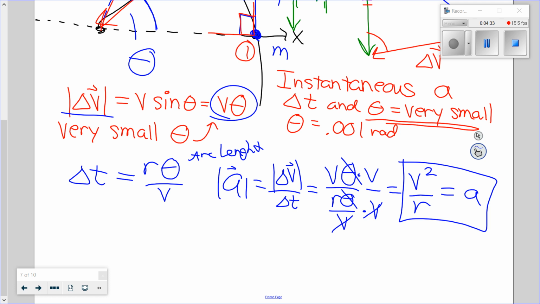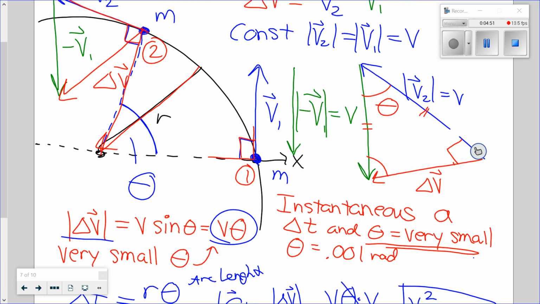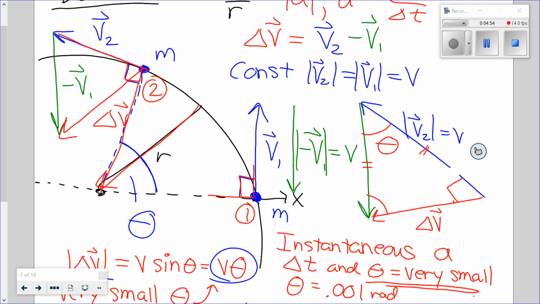This is the space in our universe. It holds true because I can measure angles and draw straight lines and circles. So this one has to be true, unless you can void circles. It's even better. Scroll up to your picture. What happens if we make theta really small, and we bring point 2 way back to point 1? This triangle here with the green and red sides shrinks and shrinks, and this arrow shrinks and shrinks until it comes back and points straight down the radius towards the center. So especially for very small angles and very short times, the acceleration is exactly towards the center, radially inward, and it has to equal v squared over r.